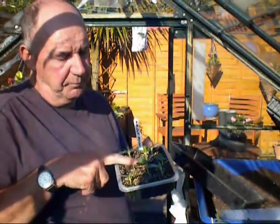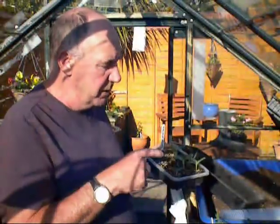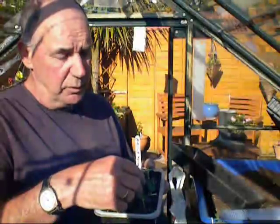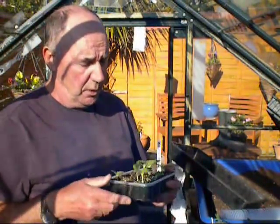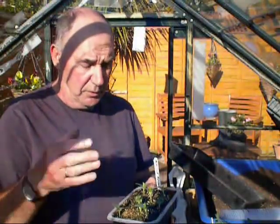What's in the top there is a little bit of vermiculite. Now if you feel that your soil or your mixture is a bit too free draining, you can add a bit of vermiculite, and what vermiculite does is act like a sponge, it holds the water. So there again, there's all different ways of making your mixes up, if you're not too sure. For free draining, I like to use perlite, and vermiculite for holding the water. So it depends on what your soil is or what your compost is. You can add to it or you can take away from it.